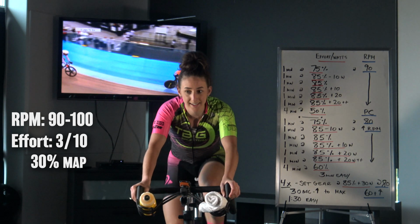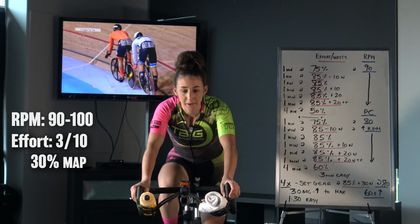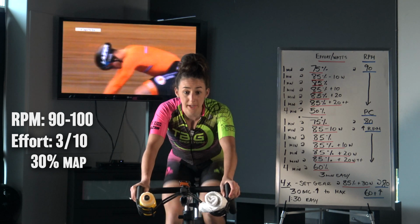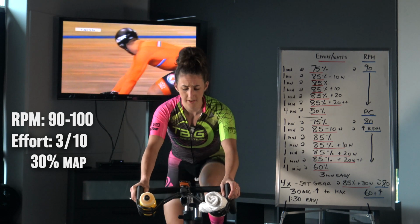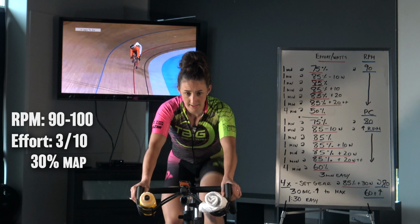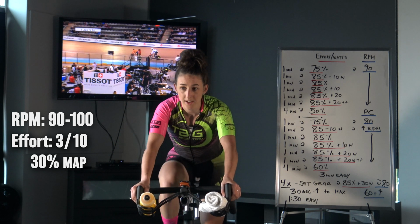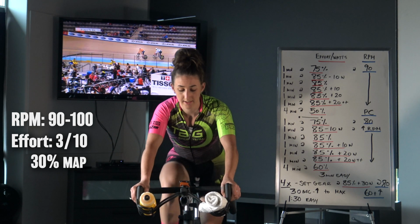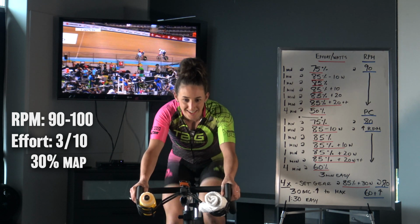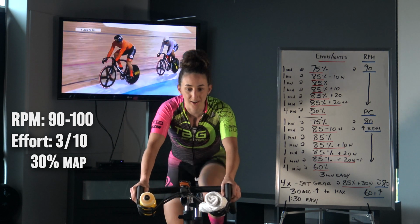So still just another 90 seconds. Keep those legs moving. Keep getting warmed up. And also think about positioning your body on the bike. So roll the shoulders up and down. Neck long. Keep your elbows relaxed. You can have a soft grip on the bars. Keep your back nice and flat. It'll help with just breathing and your oxygen and help avoid any of the typical cyclist hunched over positions and tight chest and shoulders. So just relaxing shoulders back and down, neck and back long.